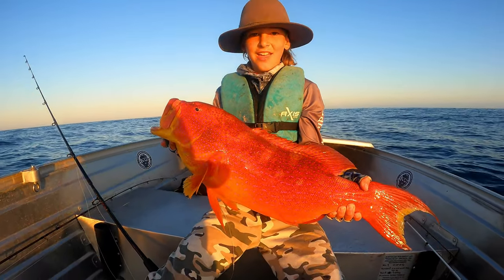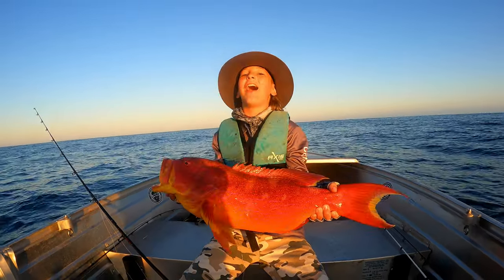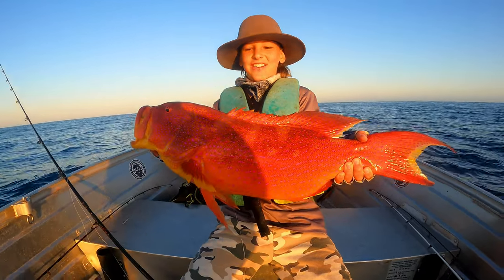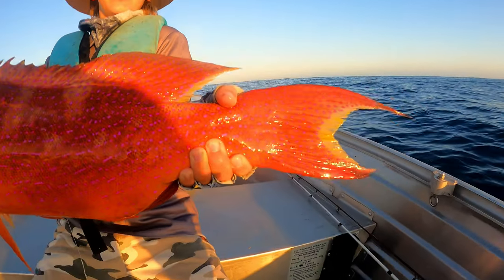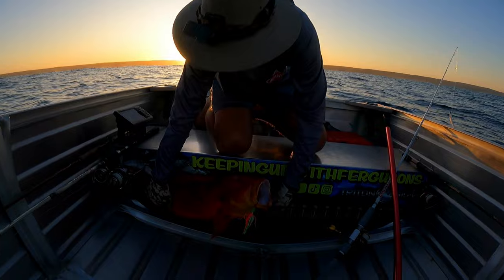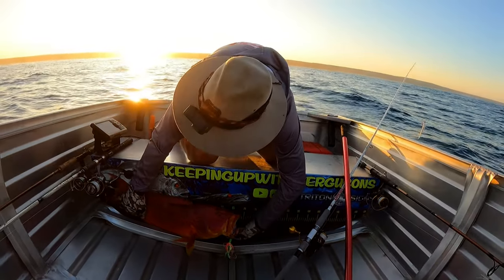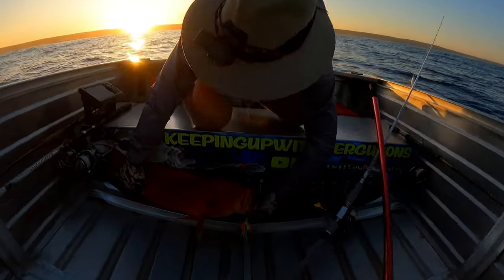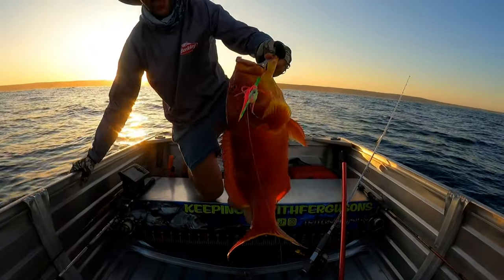Well done. Mummy's going to be proud of you. Look at the size of this trout. All right, let's measure him. Yes. Have a go at it. Absolutely beautiful fish they are. I thought it was red. Let's measure it. He is 70. Nearly 70, he's just shy of 68 centimetres. 68 centimetre trout. PB. Look at that for a trout.